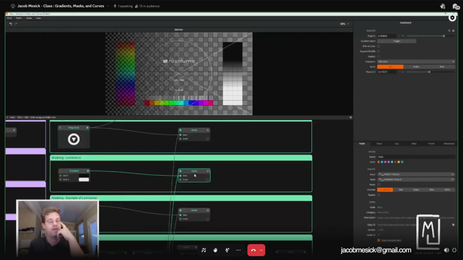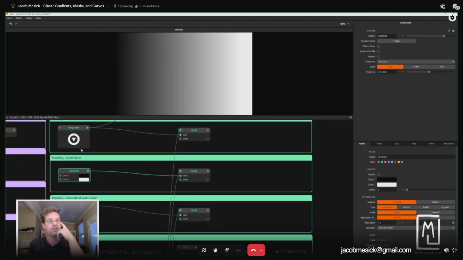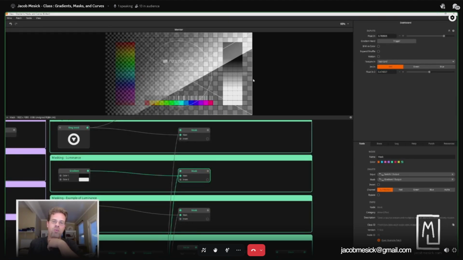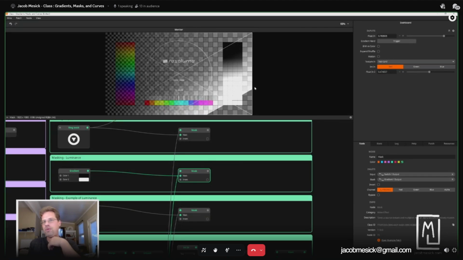Now let's go on to the next one. The next one is a gradient. We're just going from black to white, right? But this is a luminance channel. This is where it gets interesting. Luminance channel, anything that is black will be transparent. Anything that is white on the right side will be opaque. You will not be able to see through it. Most of us understand how this works. However, the gradations of color in between will transition from transparent to opaque based on the 255 different colors of value.